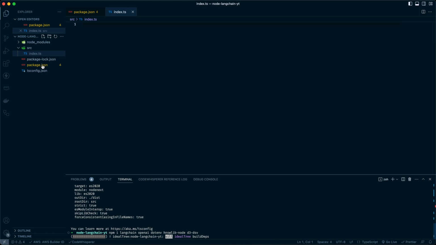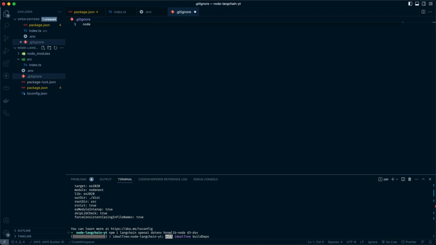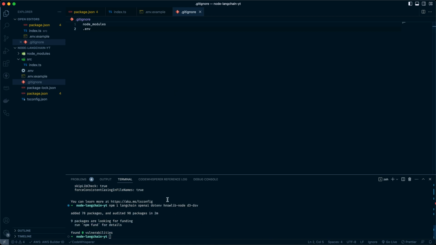Let's hit enter. While that's being done, let me create a .env file. Let's also create a .gitignore. We'll mention node_modules, and inside here we'll also have the .env file. Okay, so everything is done installing. While it was installing, I've also created a file called .env.example. Inside the .env, there's this OPENAI_API_KEY variable, and I've given it the API key which I've got from OpenAI. That's pretty straightforward. If you're forking the repository or cloning it, you can just rename this example to .env and you'll be good to go.